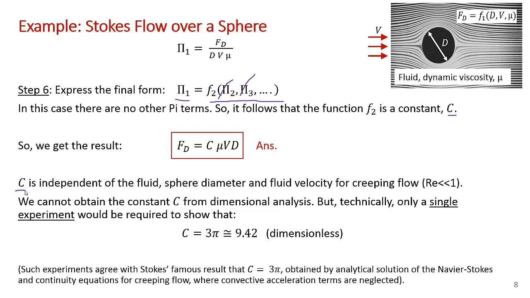And you should know from lab number one that experiments agree with Stokes' famous result. And you get that this constant C is equal to about 9.42. Of course, you'd never know from experiments that it was exactly equal to 3π. Now, Stokes solved the Navier-Stokes and continuity equations for so-called creeping flow. He crossed out those convective acceleration terms, arguing that at very low velocities, the convective accelerations of the flow around the sphere are negligible and the viscous terms dominate. And you got an analytical solution that showed that that constant was equal to 3π. And that agrees with experimental measurements at low velocities.